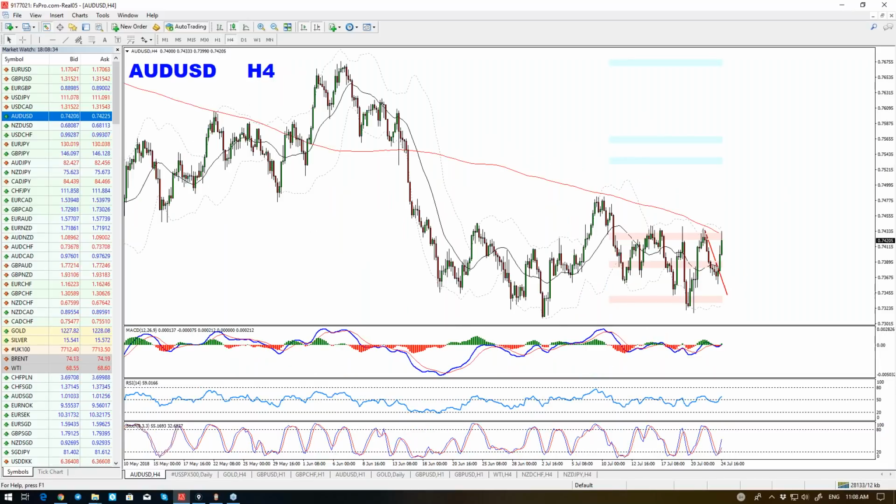For the longer term, we are still waiting to see how it will behave out of the range. We wanted to go above, we wanted to gain the momentum to give us a real understanding that, hey, here we are, the bulls, right? It didn't happen yet. Therefore, as long as we're stuck inside the range, the trading is for the short term and short term only. So the Aussie dollar gave us what we wanted to see.